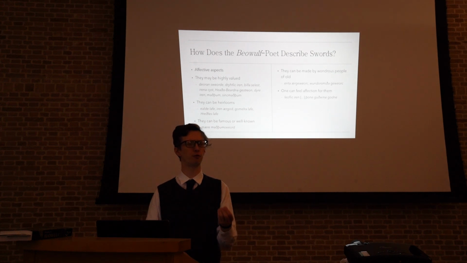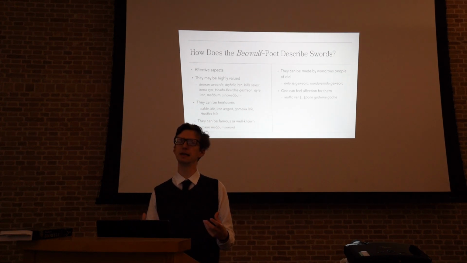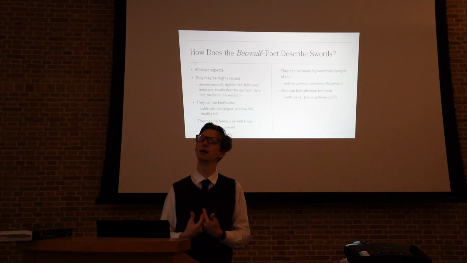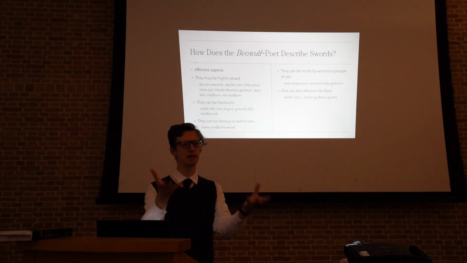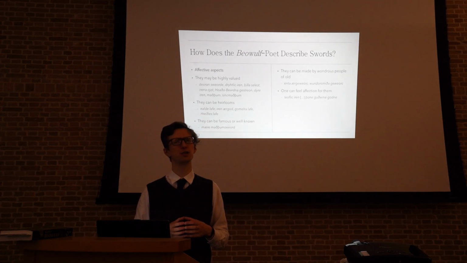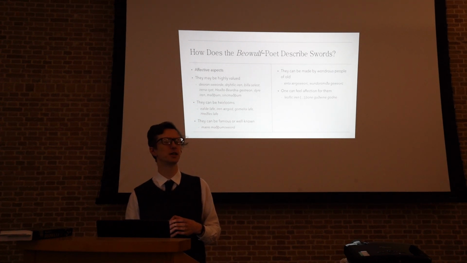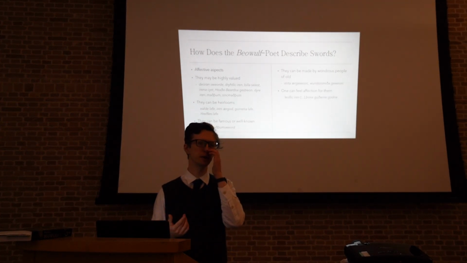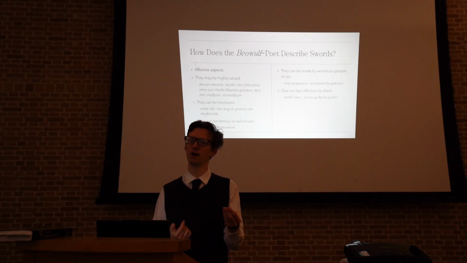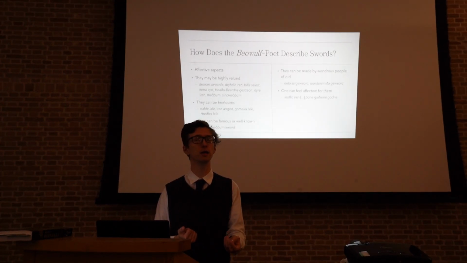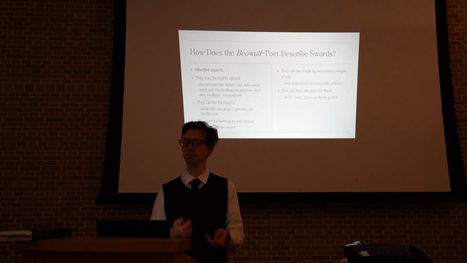This word winne, a friend, is a word that's used throughout the poem, and it's typically used for people. You have a relationship with your lord where they are your lord and friend, your winne. And here Beowulf comes back and he gives back this sword and actually describes it as a friend in battle. So I'll leave you with that thought, that despite what they're used for, swords in Old English literature, at their most powerful, are symbols of inheritance and symbols of emotion and, if you like, symbols of love. Thank you very much.